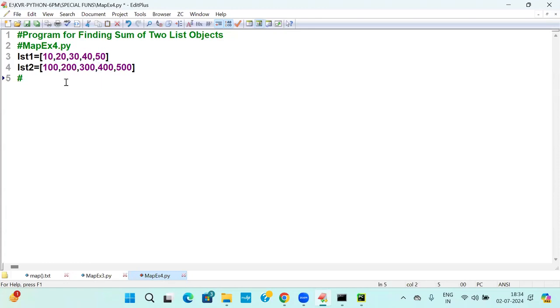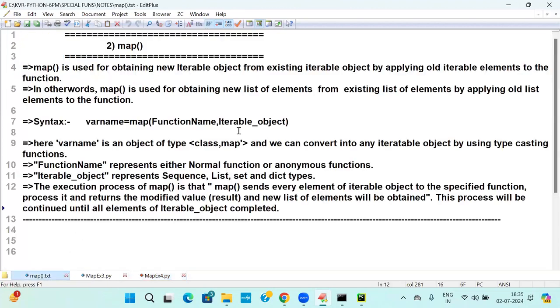Is it called preparing another list or not? How do you do that now? Adding sum of two lists. LST3 is equal to list of map of lambda x comma y colon x plus y comma. According to our concept, function name comma iterable object.